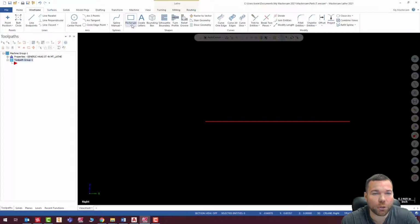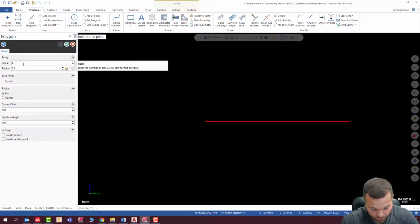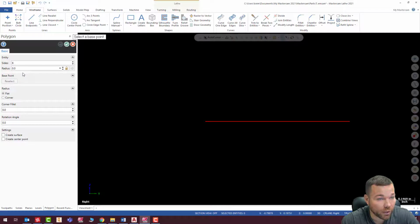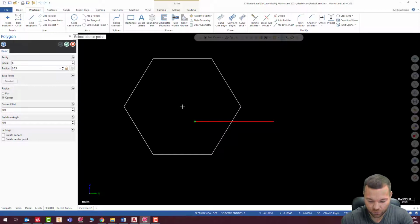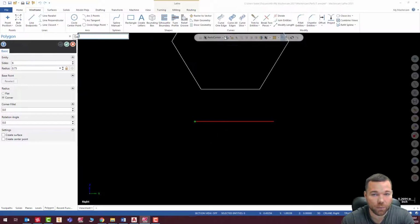All right, so we need to put a hex on here. So what I'm going to do is choose our polygon, and six sides, that sounds good because that is a hexagon. The radius of this is 0.75, and we're going over the corner or the flat, and this one shows it going over the corner. So we are going to create this at 0, 0. My fast point's not working.